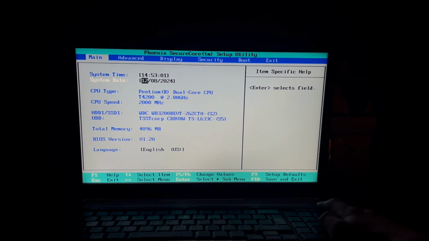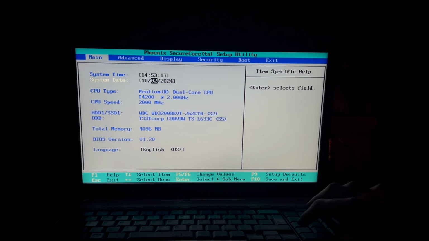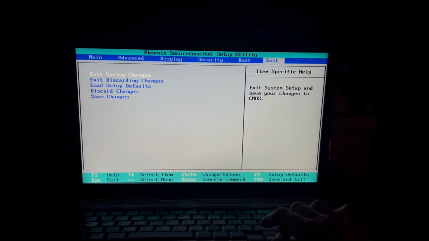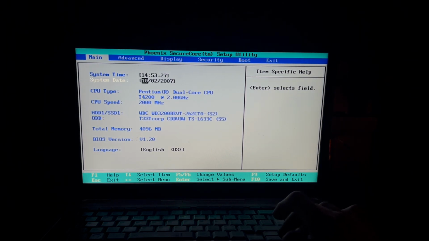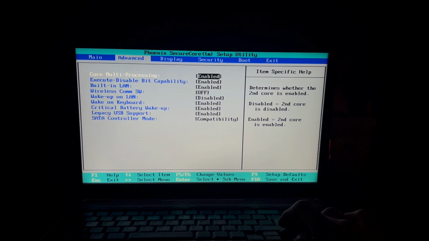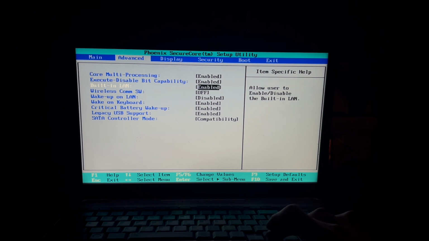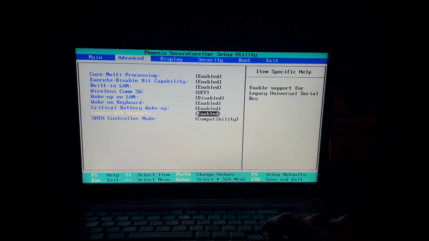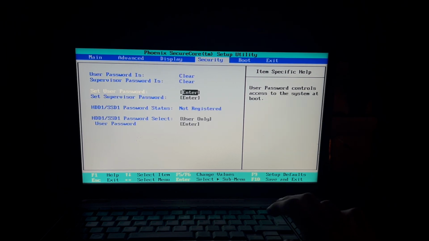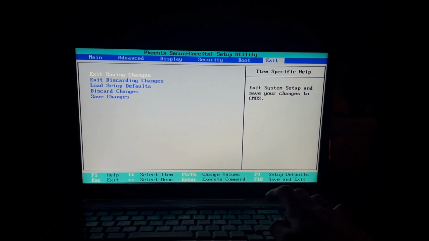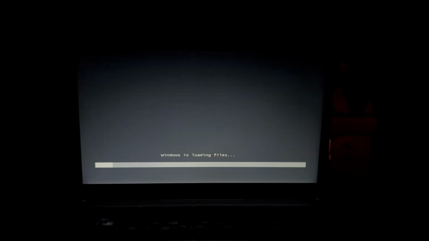Okay, right there. Assuming this goes month, day, year. Okay, we're going to save changes and exit. Yes, and we're gonna pop to the boot menu here. CD, DVD, let it roll.